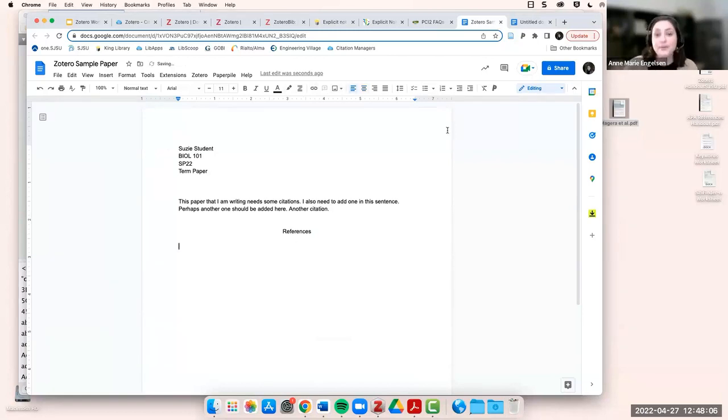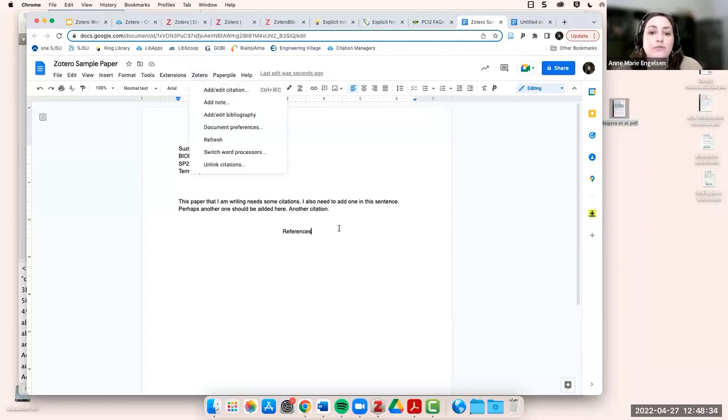Okay, the second way that you can do it is while you're writing, and this is the best one. I use it all the time. Super helpful, highly recommend doing this. It does the exact same thing in Google Docs and in Word. So I'm just gonna show you Google Docs, but I promise you it looks exactly the same in Word. So once you install the extension to your browser, it will automatically find it when you open up Google Docs and give you a menu.